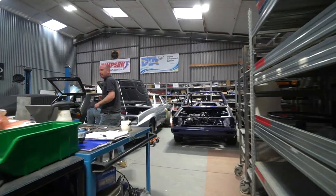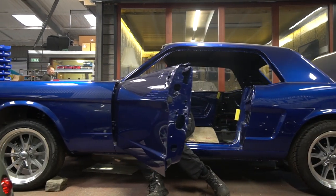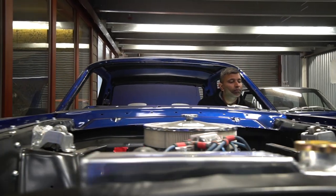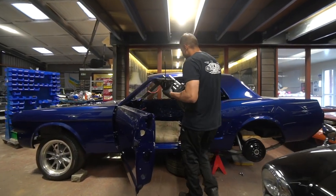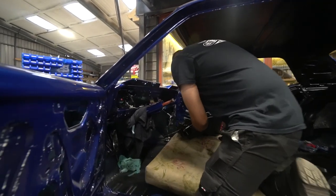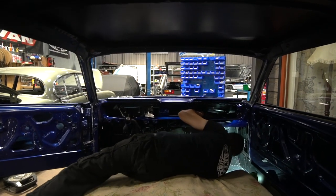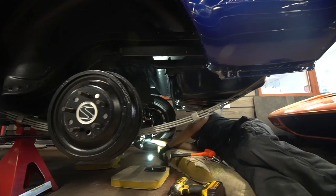In the main workshop, a little bit more progress on the Mustang this week. John has installed the wiper mechanism and wiper motor, built up and installed the heater box including sorting out the gasketing and pipework, been working on finishing bits to do with the steering column, and has also been sorting out the rear damper upper and lower mounts. Things are progressing nicely on the Mustang — it's starting to resemble more of a car now.